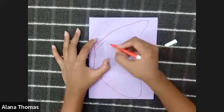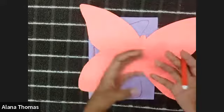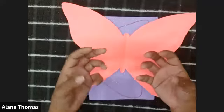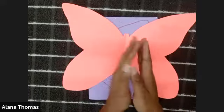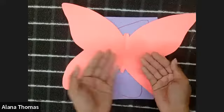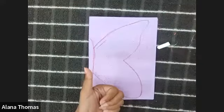Yeah. Perfect. Can I also do these designs on both the butterflies I made? In the other one, since they are the base, everything will look like too much. You understand? When you do too much craft work, you won't be able to see the beauty because it's so much work. So let's just make one for now. Then later, once your one is made, at home as homework, you can do it for two wings. Then the third one, let's see how it looks. But let's now concentrate only on one. Okay, sounds fair? Perfect.